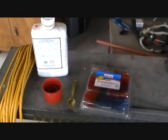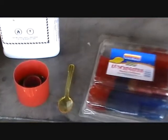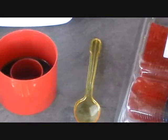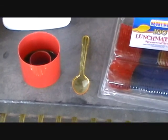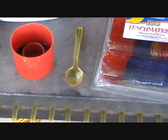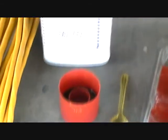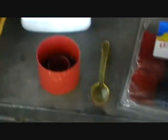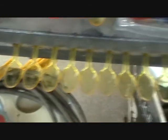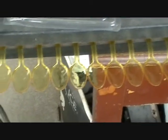I'm going to be making some whale tubercles here to paste them to my new wings. The way I'm going to make them is with those spoons there. I bought them for another purpose, but what I'm going to do is mix up some fiberglass resin. I've got these spoons all laid out. I'm going to put a little bit in each spoon, find the measurement that works, and cast a bunch of little tubercles.